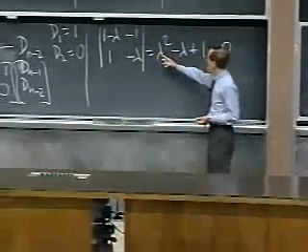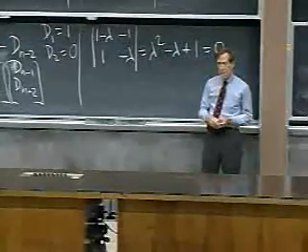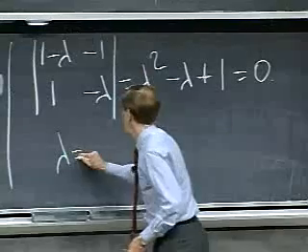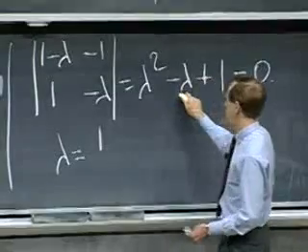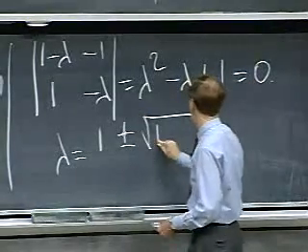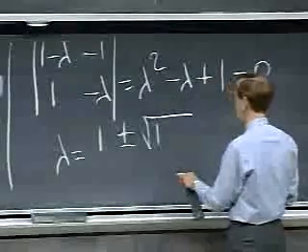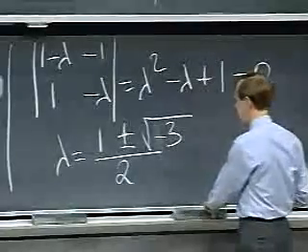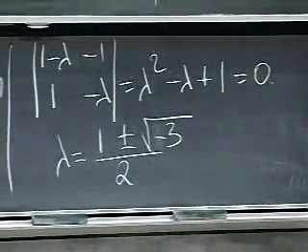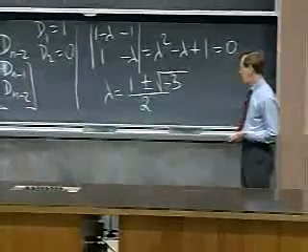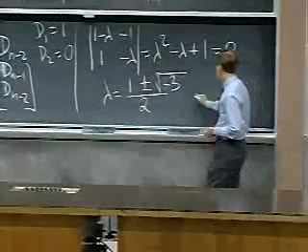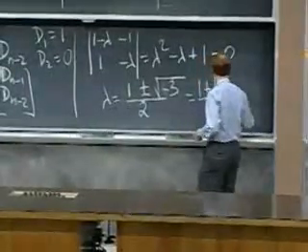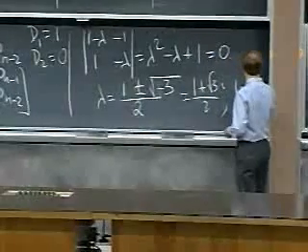I would like to know how big these lambdas are. From the quadratic formula, lambda is 1, I switch the sign of that, plus or minus the square root of 1 minus 4ac. Am I getting a minus 3 there? Over 2. What's up? They're complex. The eigenvalues are 1 plus square root of 3i over 2 and 1 minus square root of 3i over 2.